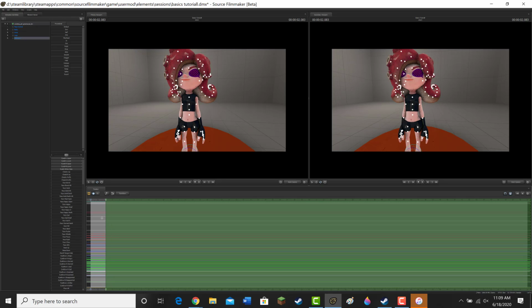So let's say a certain action takes her like half a second. This will be 12 frames. So, this won't make a smooth movement. It'll be like pose 1, and then she'll snap into pose 2. So for an actual movement, you're gonna want to drag it. You're gonna want your mouse to look like this, and not like this. So then you drag that to the starting point of a movement.